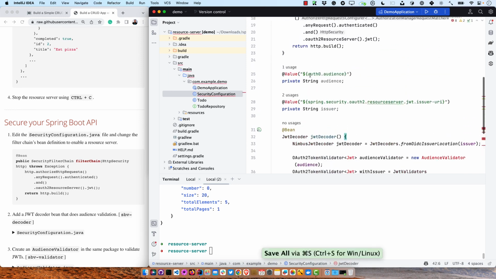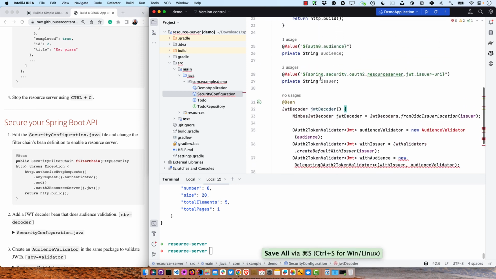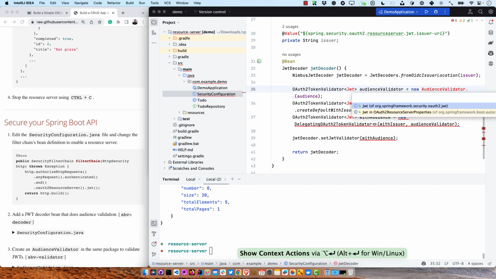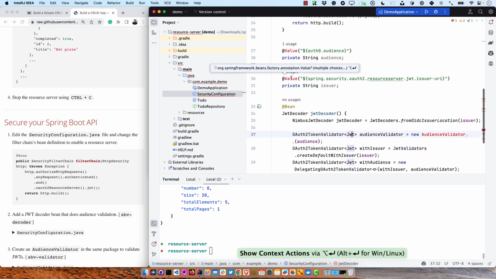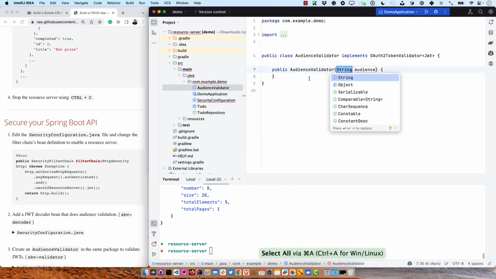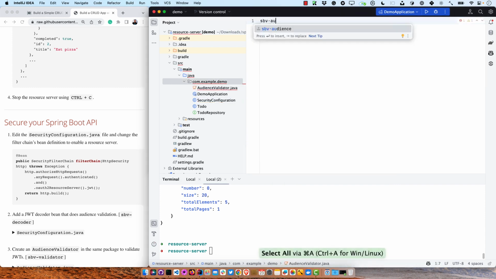So you'll see this takes a couple values in for the OAuth audience, or the Auth0 audience, and then the issuer, and then it does some work here to validate that. So we've got to do some imports and a value import as well. And then this audience validator we do have to create. What this does is it just takes in that audience and verifies that it matches, from the JWT, what we have actually coded into our configuration.